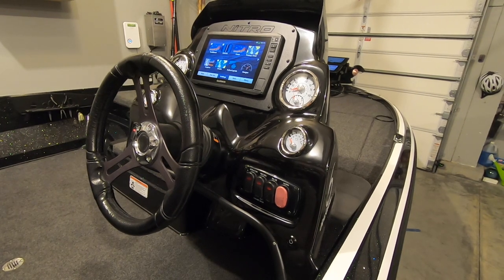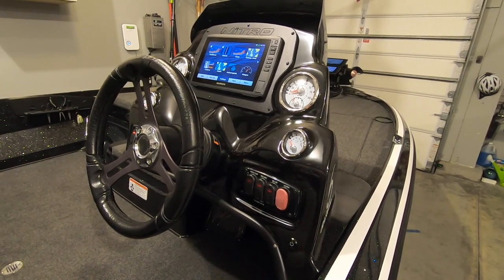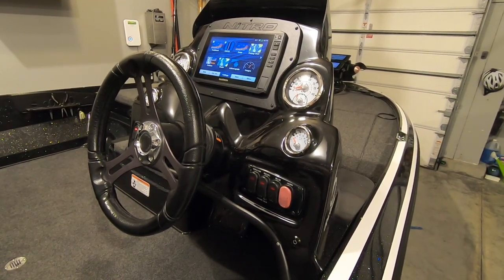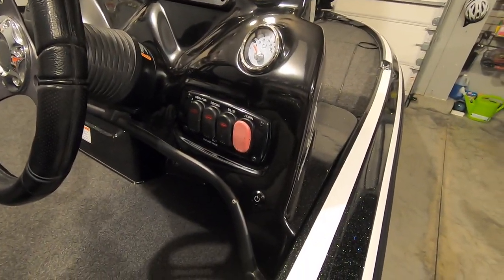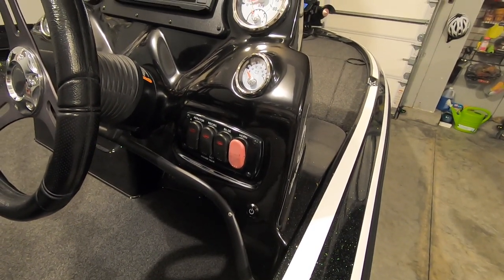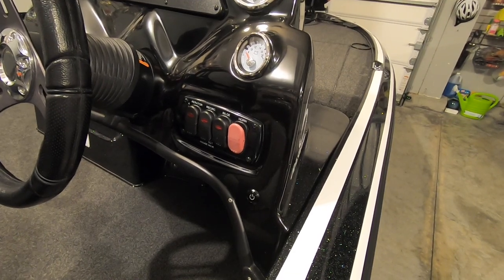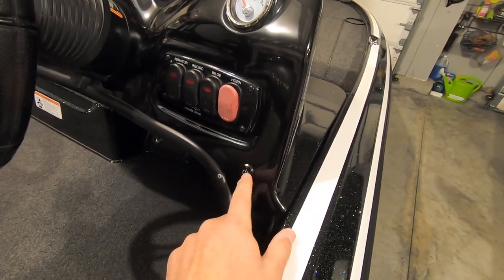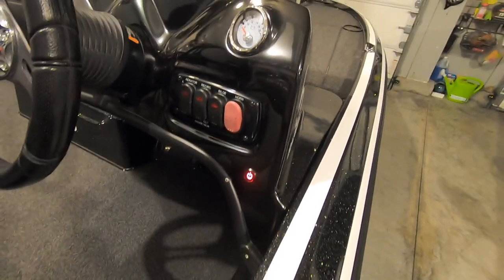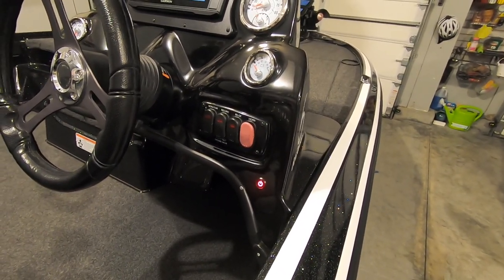A lot of people are starting to use this 20-volt battery adapter system, which I think is awesome. I'm using it to only power my LiveScope. I know some people are using this for their LiveScope and their graphs. I ended up installing a switch up here at the console, because a couple of times I came back and forgot to take out the battery - even though the black box is supposed to power down when everything else is off and the transducer is out of the water. But I found that it drew the battery down to nothing. So I went ahead and installed a switch. As you can see, I just turned that on - it's a red LED so it lets me know that it's on. It takes a second for it to boot up, but now the PanOptix will be on, and then I can turn that off right there as well when I'm done.